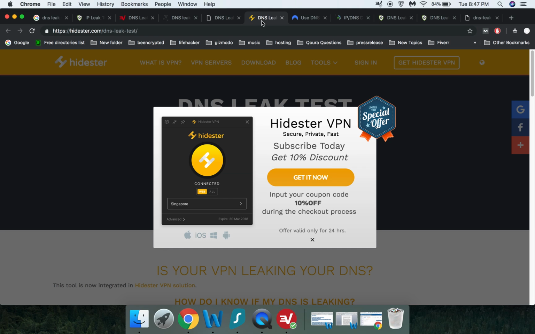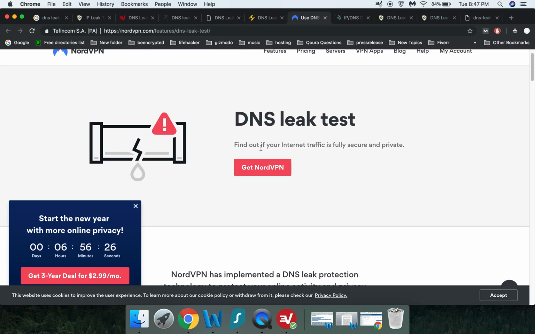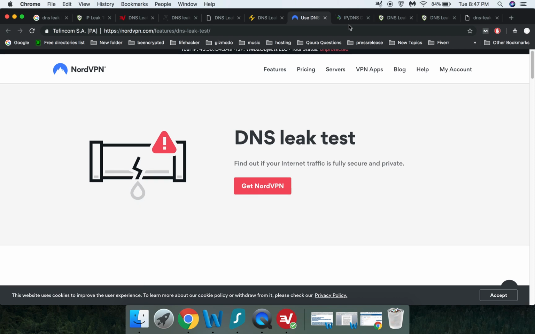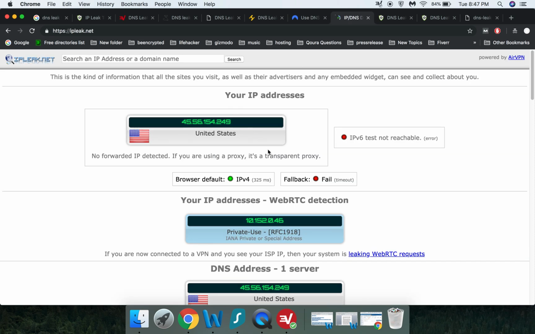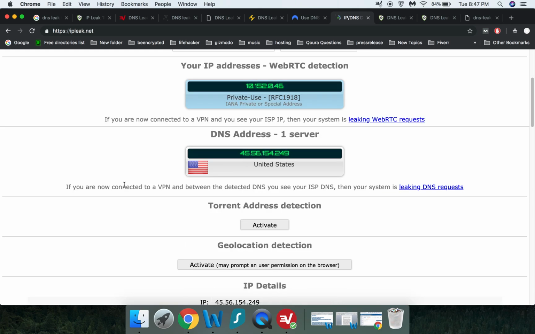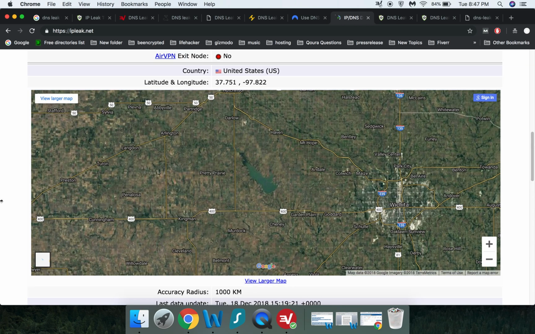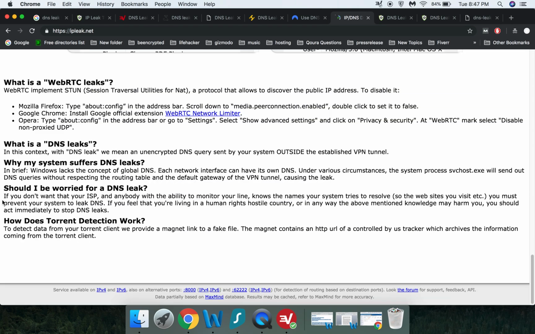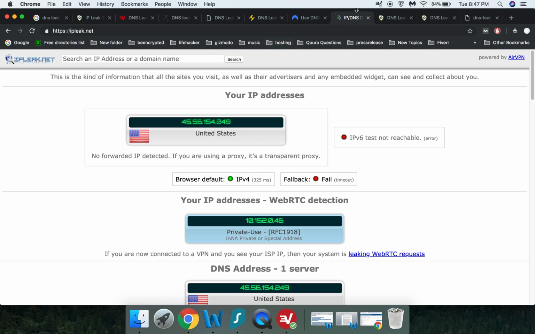The same with another one, and this one, they don't even have a tool on this site. They are selling VPN directly on this site. This is a pretty good website, I have to admit this. But the structure is pretty messed up. If you are a basic user looking for some DNS leak test, you will find it pretty messed up to search for something useful for you.